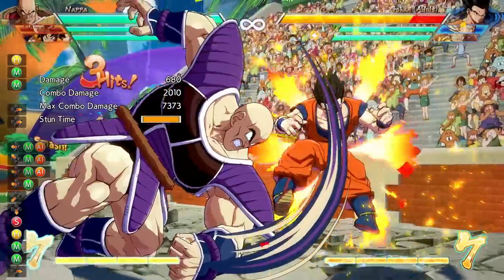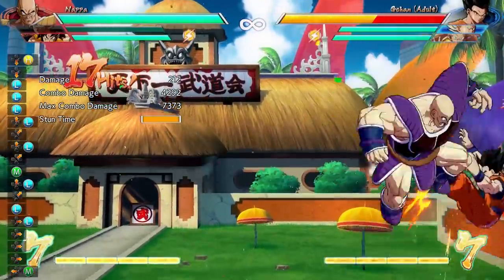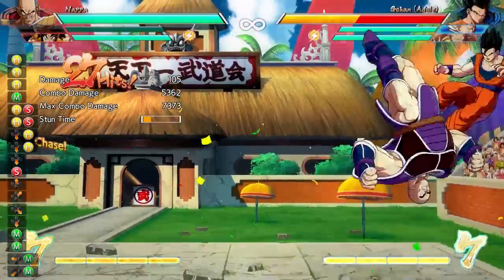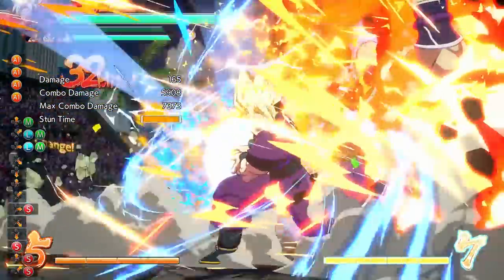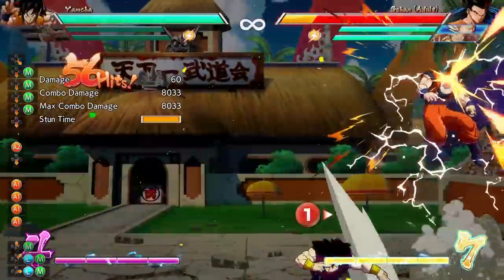How's it going, everybody? Dotodoya here with another post-patch Dragon Ball FighterZ video, and today we're going to be going over Nappa. Now, Nappa's a character that actually got a lot better after the recent patch. He's become much more of a menacing character by himself. In the corner, you're going to see a lot of devastating combos, both with Cyberman and without sometimes.